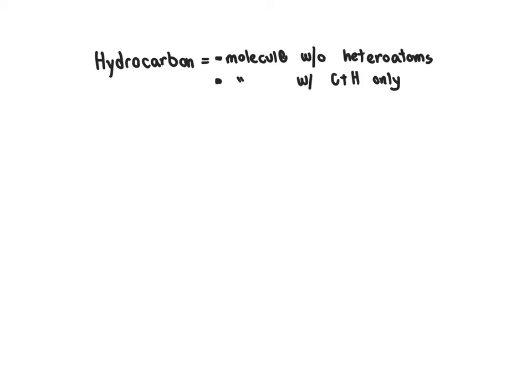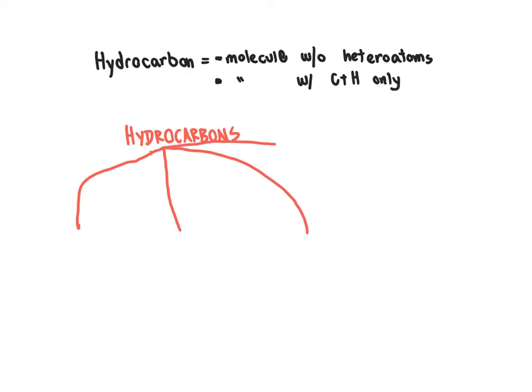We can split hydrocarbons into a total of 4 different groups or categories. We're going to look at those groups and categories now and come up with some terminology and definitions and some helpful hints for dealing with those types of hydrocarbons. So I'm going to go ahead and split my hydrocarbons into a total of 4 different categories, everything under this umbrella of hydrocarbons.